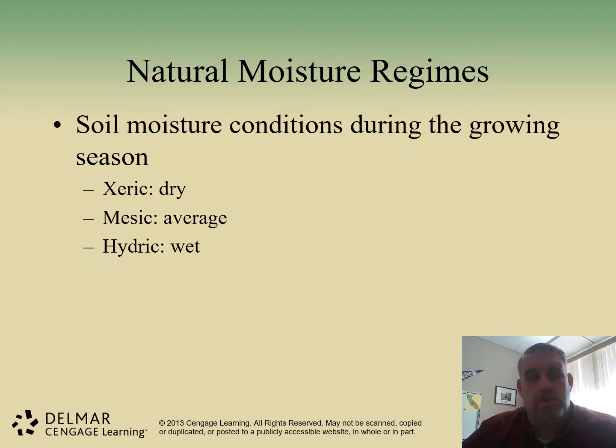So just to think about what soil moisture conditions are during the growing season, these are some terminologies that can be used. So there's xeric, which equals dry, mesic, which is kind of your middle or average, and then hydric, which is wet. And you can think about that, everybody has heard about hydrophobia. That's being scared of water. Well, when you start to see that HYD at the beginning of something, it typically has to do with water.